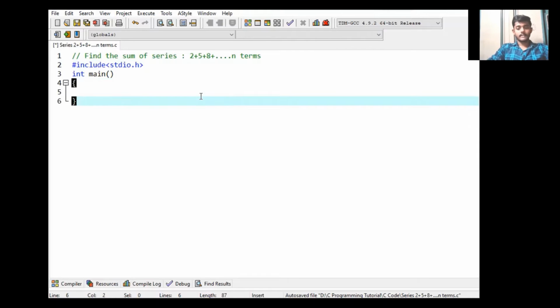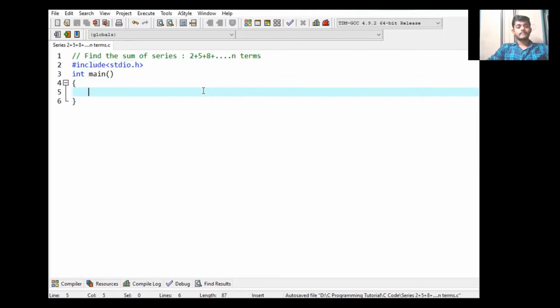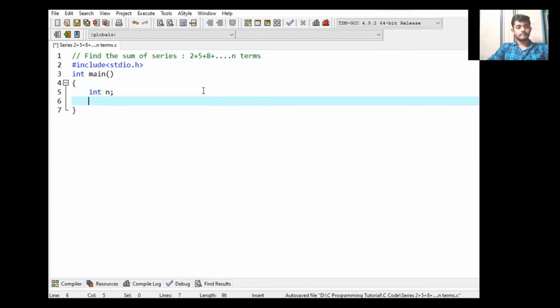Whenever in a question we have to find the sum of a series or display any series up to n terms, we have to take input for how many terms we have to move. So for that we take a variable of int type. The variable name is n.